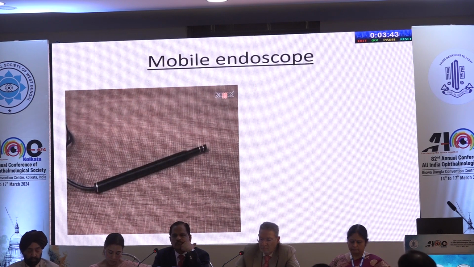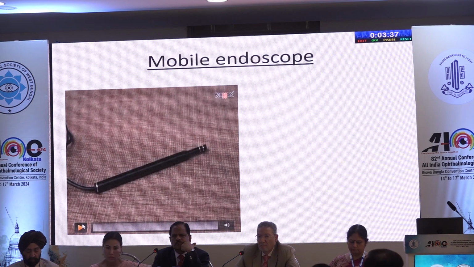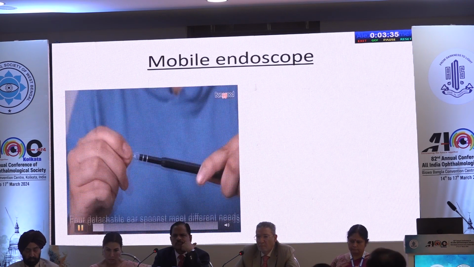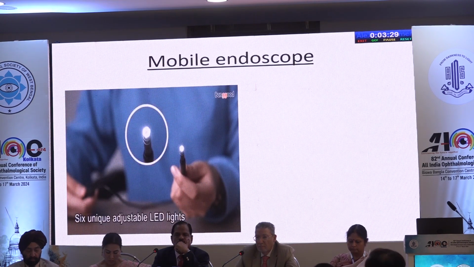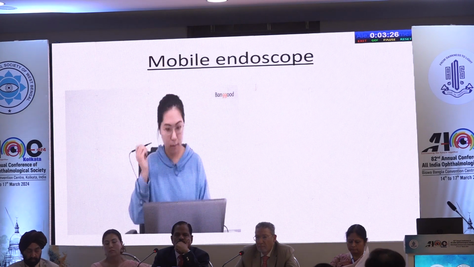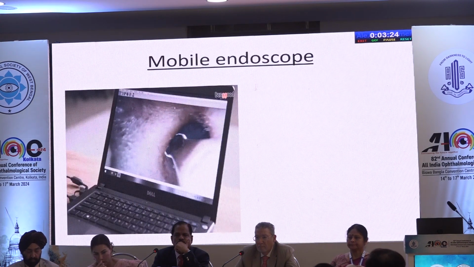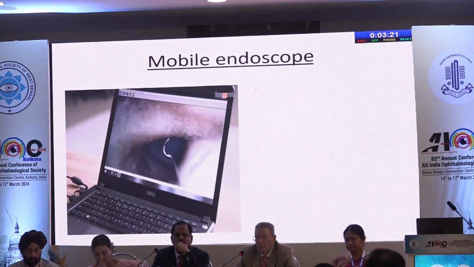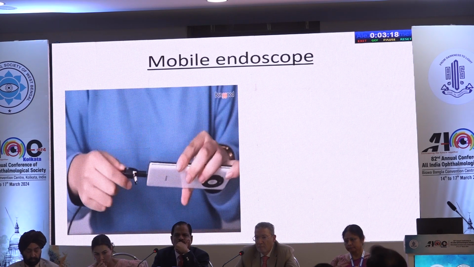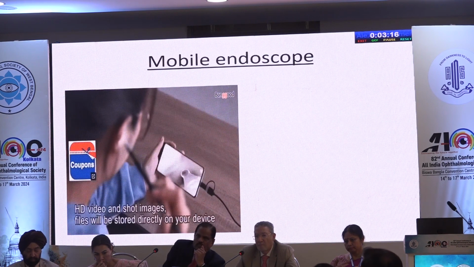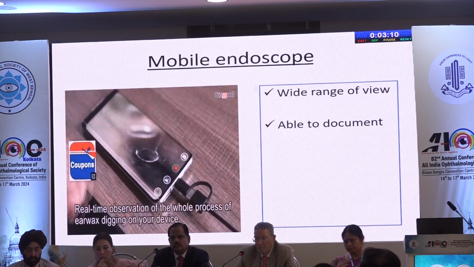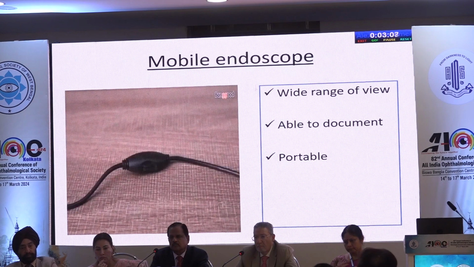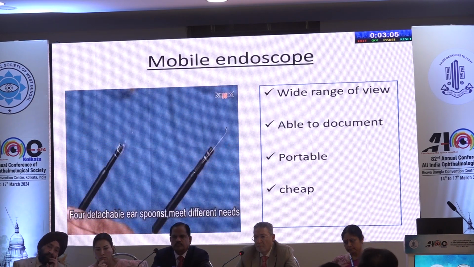So we come to the mobile endoscope, which is usually used as an otoscope in the market. This is a pen-like LED-mounted camera, which is attached to the mobile through the USB port. You can attach it to a mobile or computer. You can save the video and images, document them, and counsel the patient and attendant also. It has the benefits of a wide range of view, it is able to document, it is portable, pocket friendly, and very cheap.